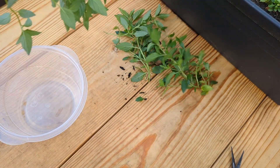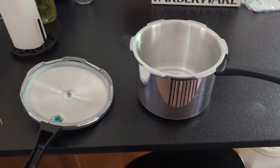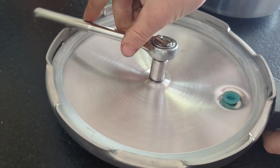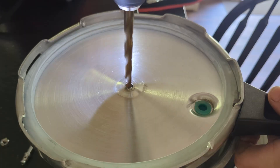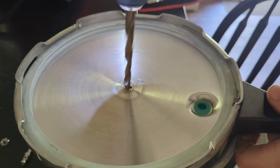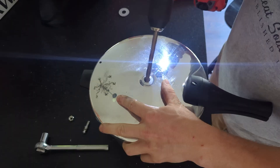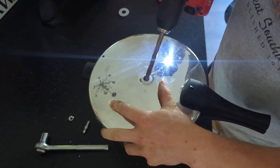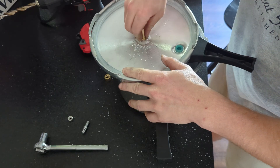The method I'm using is hydro distillation. In order to do that, I needed to get a pressure cooker and modify it a little bit. I took the natural steam vent on top off and put my own copper threaded nipple that I got from Lowe's in it instead. I had to drill out a hole in the top of the lid for that, and my three-eighths drive was not big enough, so I kind of ended up having to jackhammer it and eyeball it until it fit. And you can see that it fits perfectly right there.